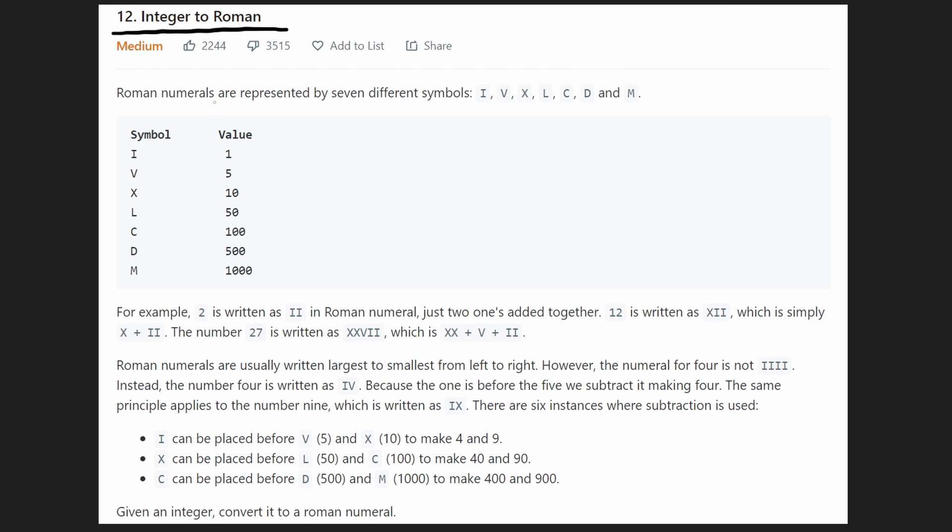In this case though, we are given some integer value. For example, maybe we're given the integer 9 and we want to convert it into the roman numeral representation of that number. In this case, that happens to be IX, an X before that X comes an I. So based on this table that they conveniently gave us, X is the number for 10 and I is the number for 1. That's what these individually, these letters represent those numbers. But when you combine them, they are 9.